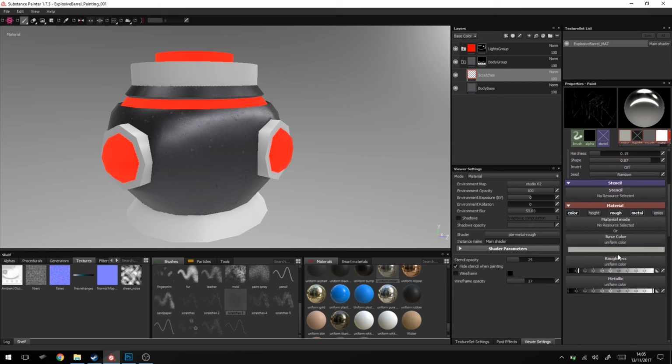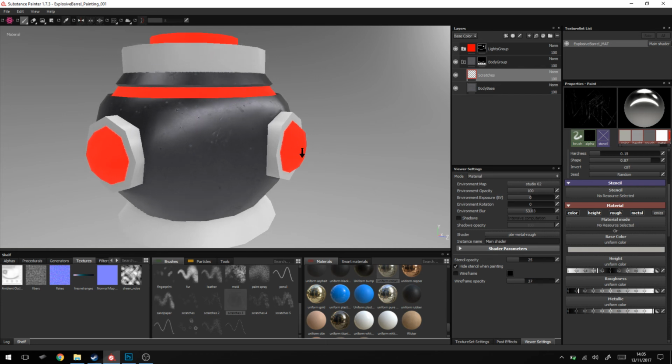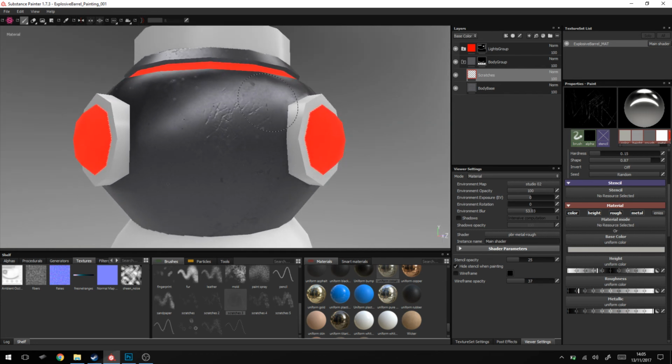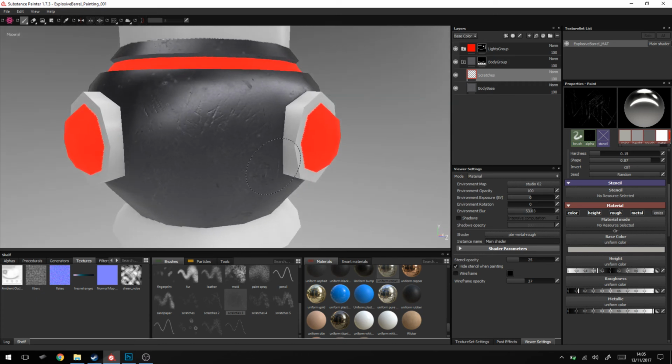So there's a couple of default options set up. Again, I can come in here and set these myself too. Cobalt here is a very metallic surface. It's not very rough. I want that roughness down. I'm just going to add a bit of height, and I'm going to pull this height down so I can scratch into the surface with this brush. And now, as I start to paint on it, you can see these scratches appearing. Give a little bit of variation to my surface.